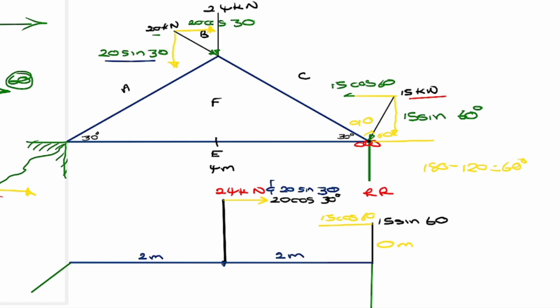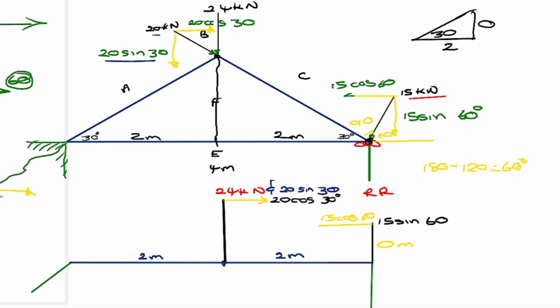Now we need to find the distance. Like over here, we found the distance from the point where that force was acting to the horizontal member. This one is acting on this point here, and now we need to find how high it is from the bottom. We know that this part is 2 meters, and we're looking for this height. You can construct a triangle like that, with 2 meters here and 30 degrees there.